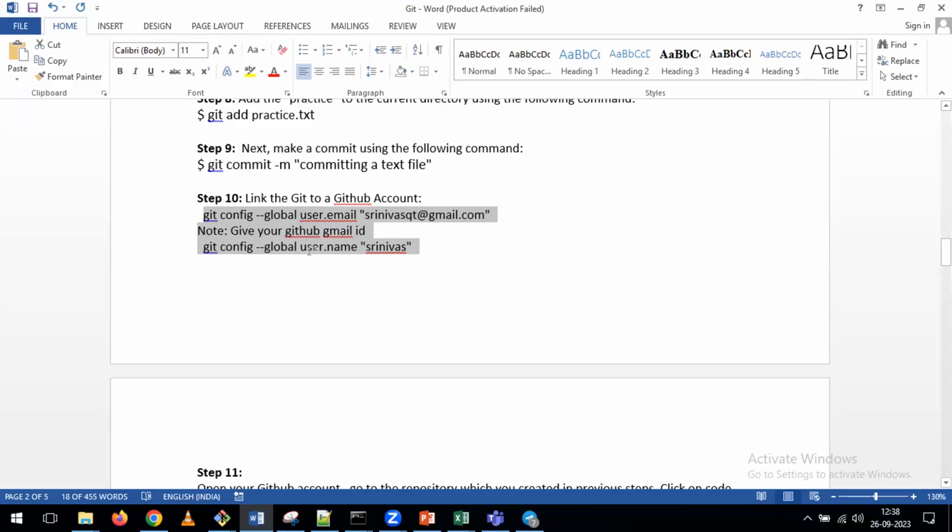Okay, so once you have run these two commands, then please run the git commit command one more time.